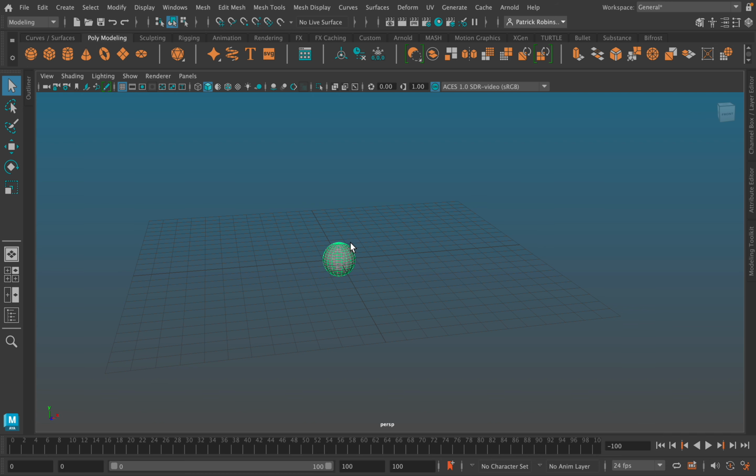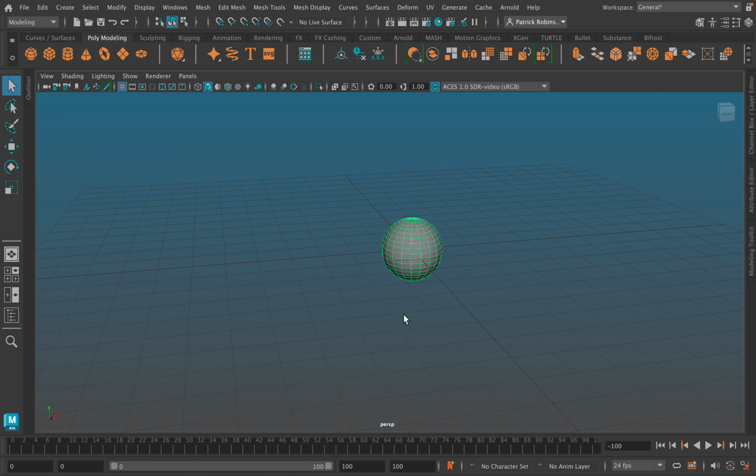To move the view, it is Alt, Option, middle mouse button. So that's the scroll wheel. So hold Alt and then the middle mouse button down, and you can go up and down, left and right, and that is what's called a tracking movement. And then finally, right clicking and holding down Alt, you can zoom in and out. You can also use the scroll wheel without holding Alt to zoom in and out that way.